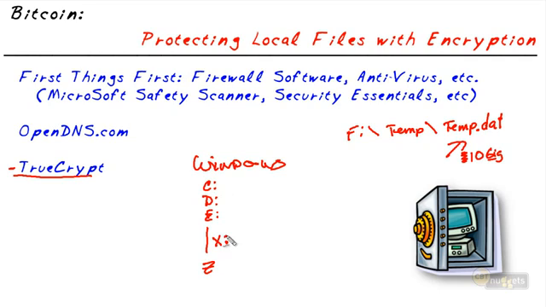And then we can have it mounted as any drive letter we want. So we can say, okay, this is going to be the X drive. And the X drive, once we launch the software, we mount this volume, that X drive is just like another external drive. It's really pointed at that single file. Anything we write to it is automatically encrypted. Anything we read from it is decrypted so we can work with it.